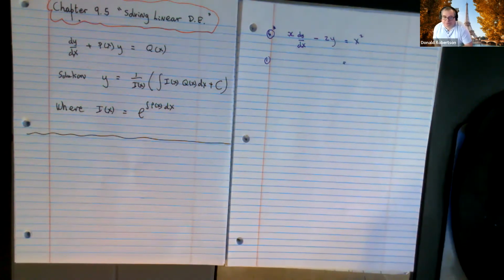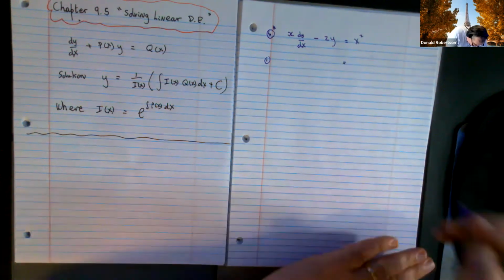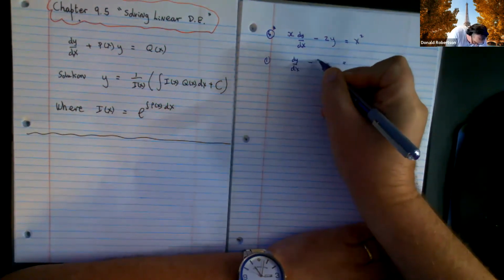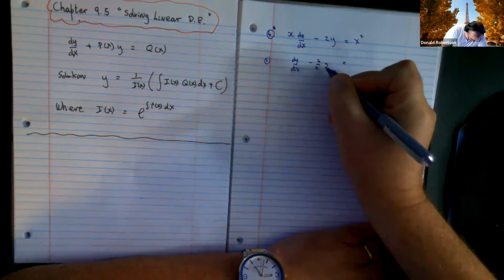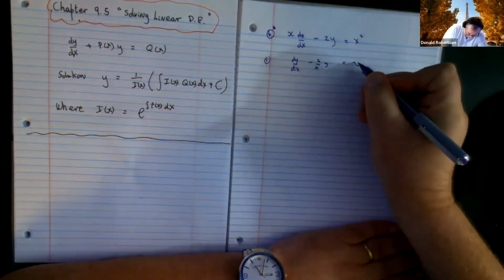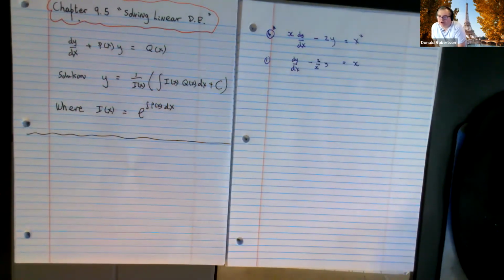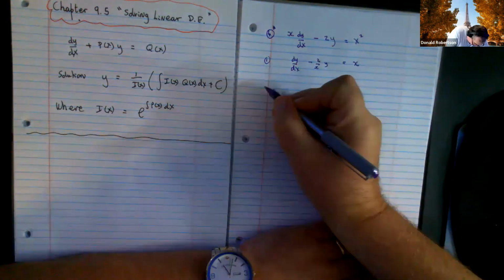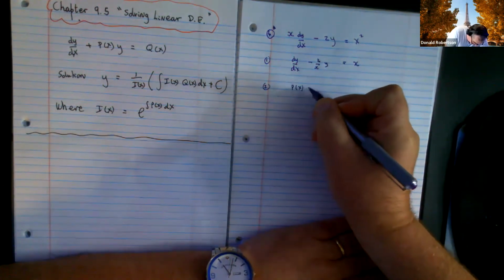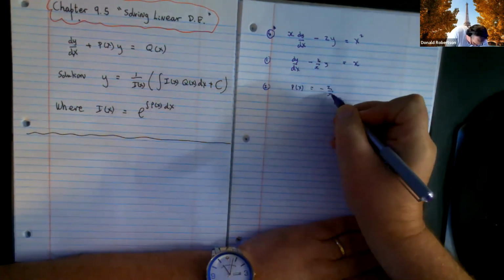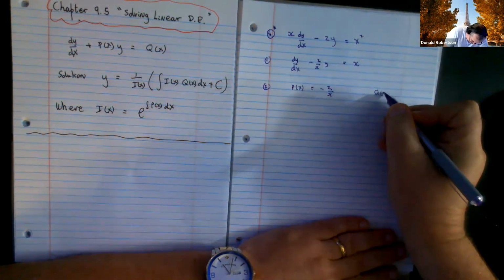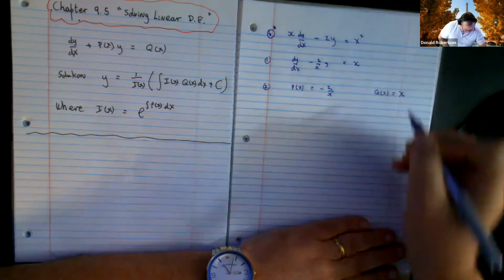Divide by x. Okay, now you divide by x. This fella here, I'm going to divide it by x, but write it like this. And this guy here, I'm going to divide it by x. Are we comfortable with that? Now, I can identify who p of x is. It's always this guy, and the negative is included. And I can also identify the q of x.